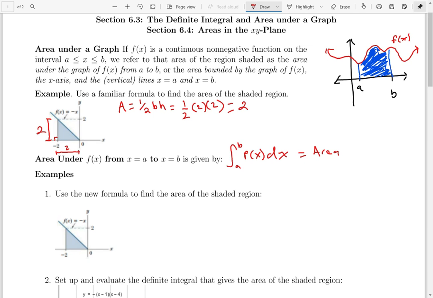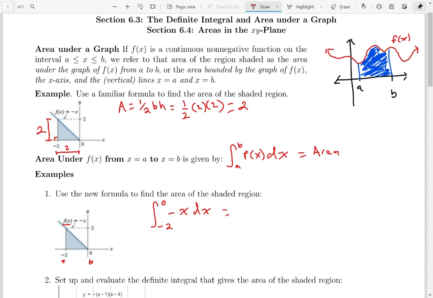Okay, so now if we're claiming that the definite integral finds this area, recognizing that the area of a triangle is 1/2 the base times the height, I should be able to calculate this area using the integral for this function f of x being -x from -2 to 0. So let's try this. Alright, so our function, we're taking the integral from -2 to 0. Do make sure that you're going from least value to greatest value when you do these, otherwise you'll end up with the negative, using the definite integral properties that we referred to previously. And so you do have to make sure they're in the correct smallest to largest order. We're taking the integral of f of x, which is -x dx.